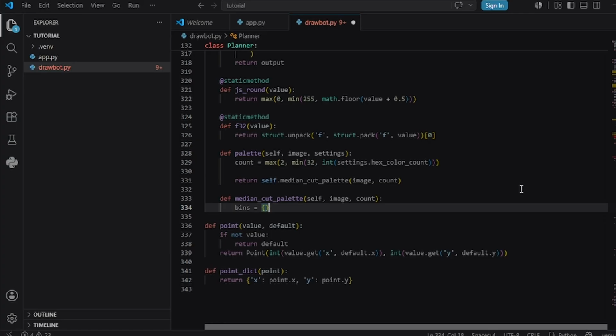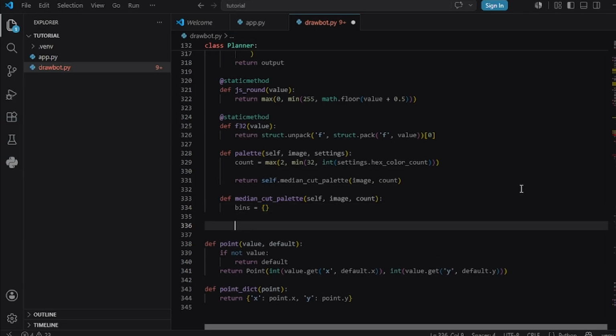Now we have this empty bins thing, which basically merges very similar colors early, and this makes later calculations much faster, even though it's not what we're going to be using in the end.